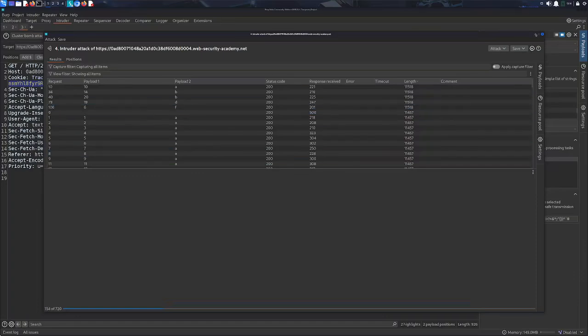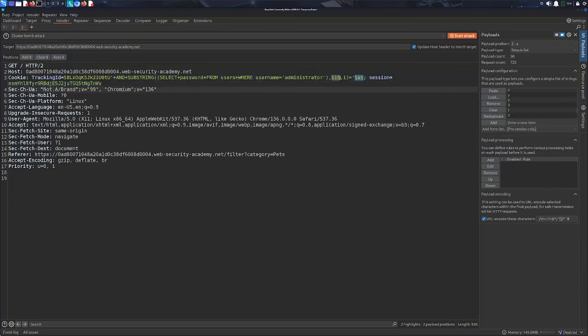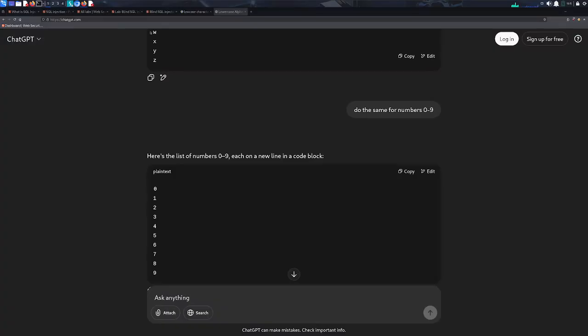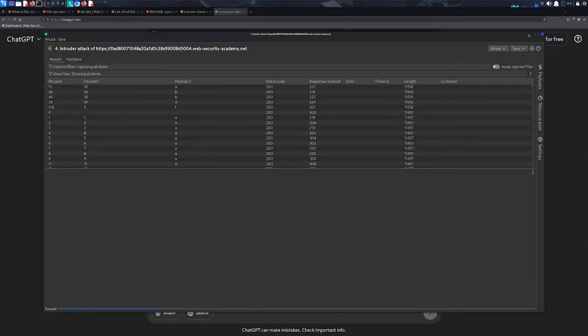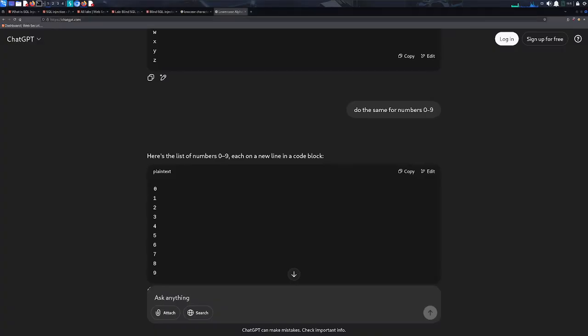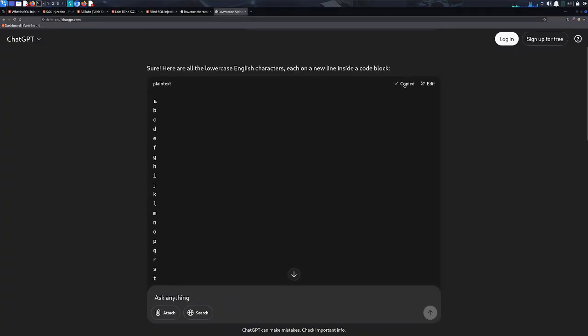For example, if we only wanted to test the first character, we would clear that one, this is only 20, and we would set this to a simple list and add in the ChatGPT lists here. I'm just going to close this window and paste. You can also load in from a runtime file as well.